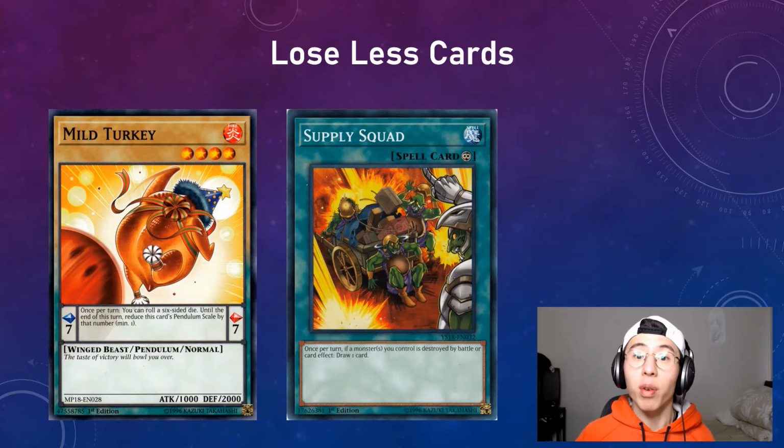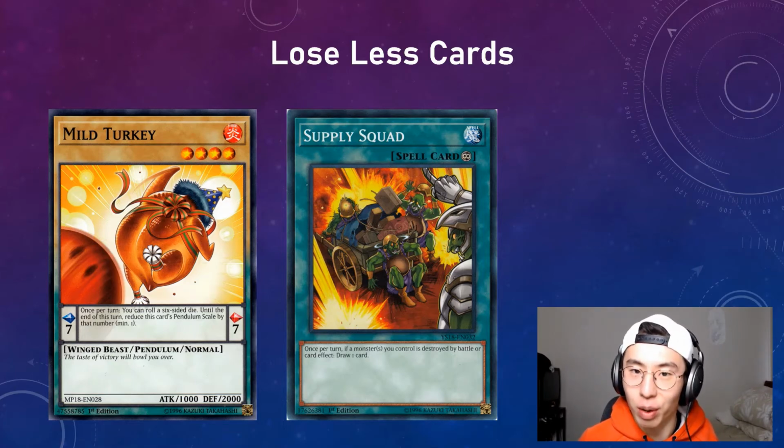Not the worst. Say for example you use High Rate Draw to destroy 2 of your monsters to draw a card. If you have Supply Squad on the field, including High Rate Draw that you've used, 3 cards to draw 2. Not bad. On the other hand, Pendulum archetypes could provide the high monster cost required to play this card. In case I wasn't clear, Mild Turkey is just here as a placeholder, please don't actually use Mild Turkey.